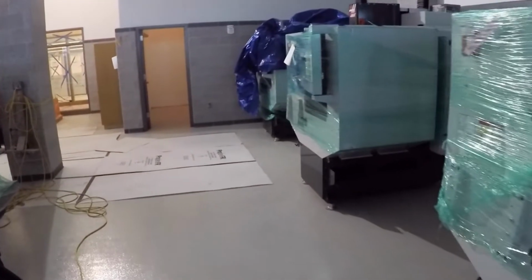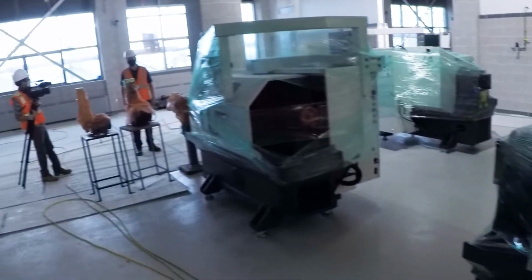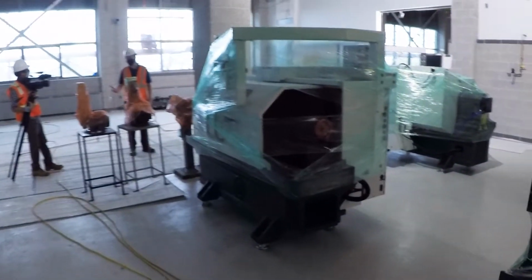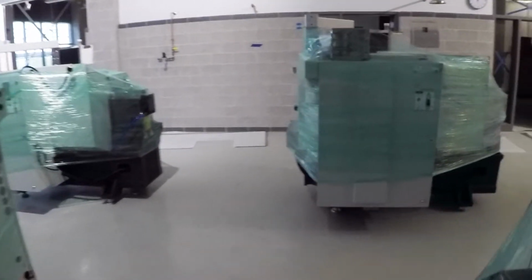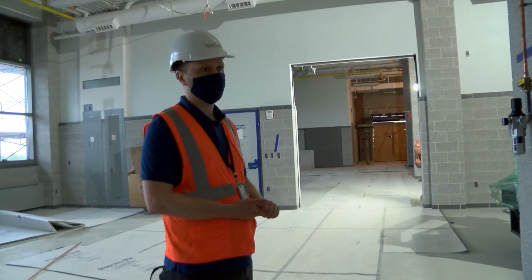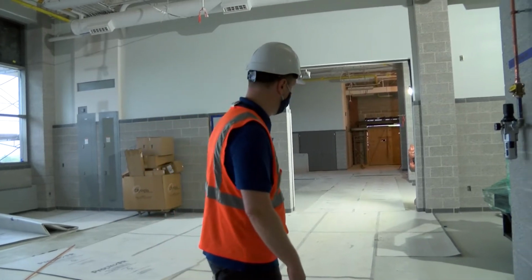The instructors for a lot of these spaces actually had the opportunity to tour the building just a couple days ago, and I think universally they were very excited about what they saw here as an educational resource moving forward, especially as compared to where they were in the existing building, but certainly as compared to the temporary spaces that they're in over in Edgerly right now.